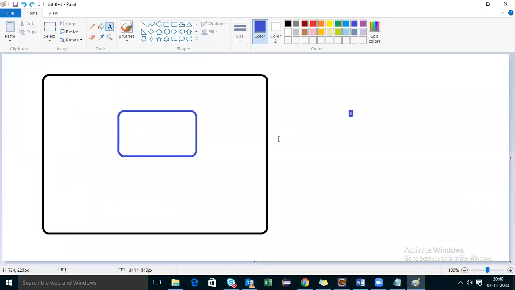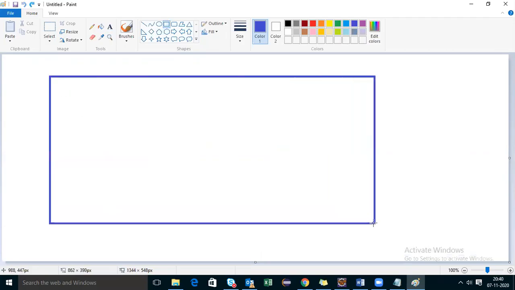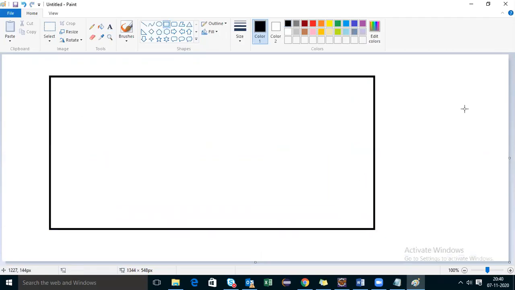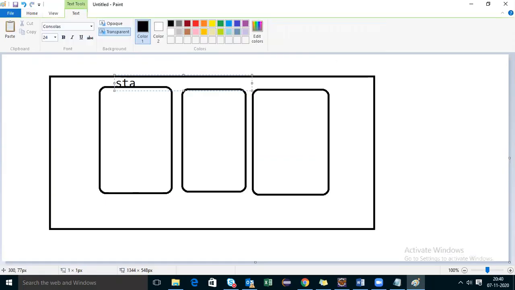Observe. Let's consider this is JVM memory. We can consider three major parts: one is the stack, second is the heap, third is the method area.